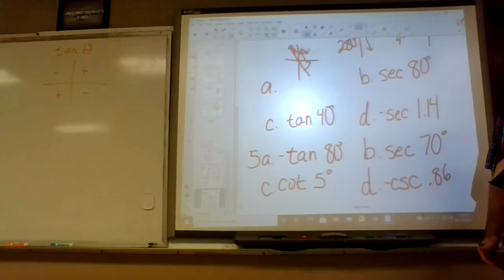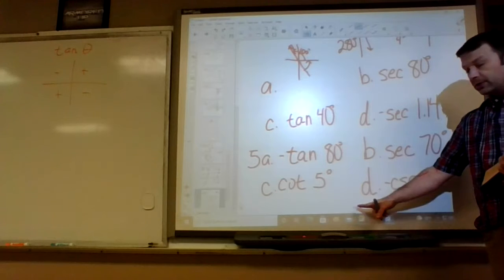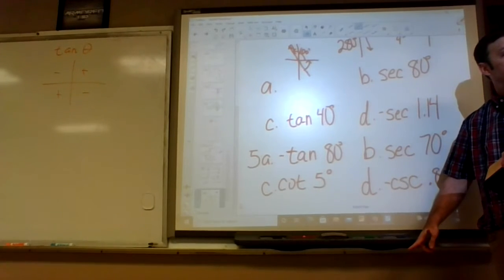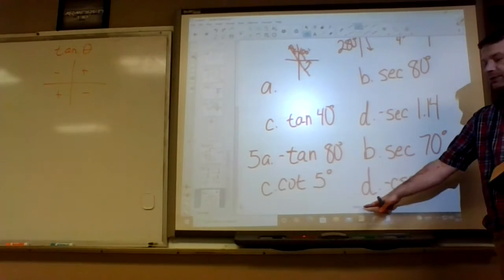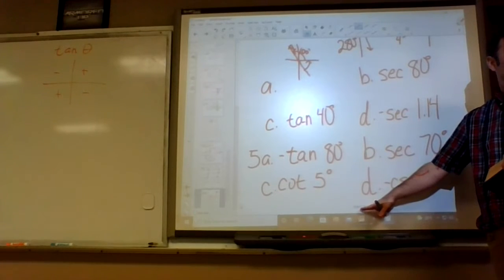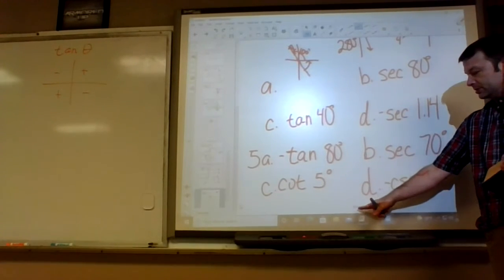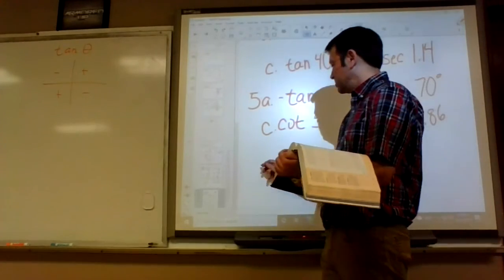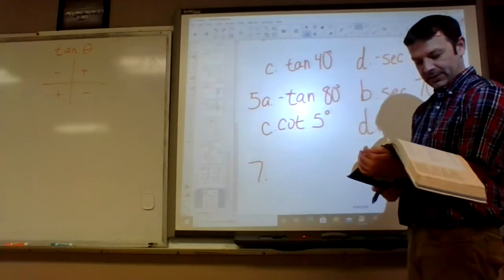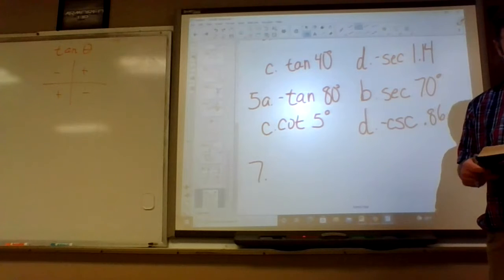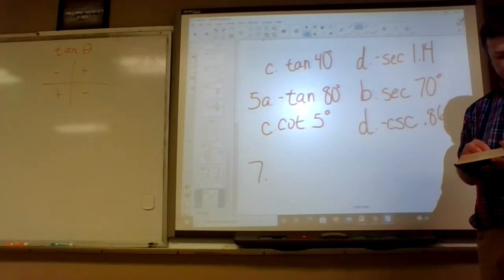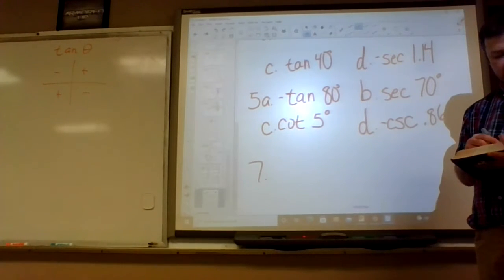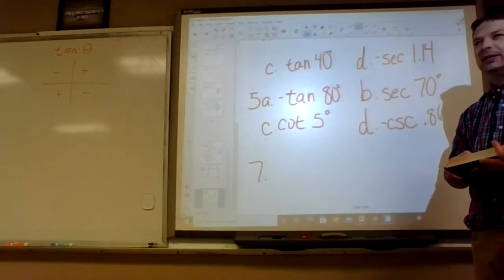What is 270 in radians? This is your guys' favorite problem. What's 270 in radians? 3 pi over 2. It's like a pi and a half. 3 halves pi. Does that make sense? Yeah. 7. Give the values. You guys remember these problems from the other day? No. Where is cosecant undefined? Okay.